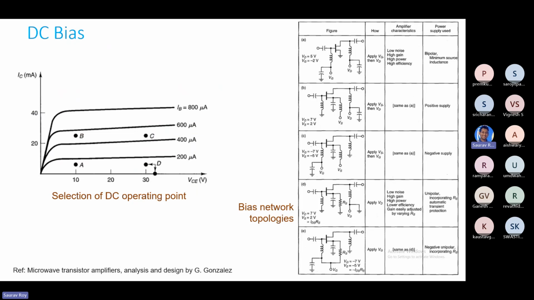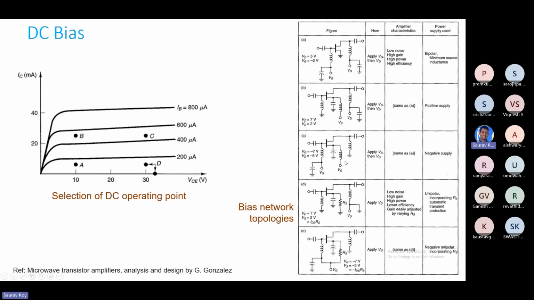Okay. So let us see for the DC bias, what will be the steps. First thing is, if you look into any transistor like BJT or HEMT, what they will give you in the datasheet is the IC versus VCE plot. From there you have to see which particular point you have to operate. Selection of the operating point is one important characteristic, among these points A, B, C, D, which one you want to operate at. And the other thing is how the biasing will be done. This bias network topology itself is another important point.